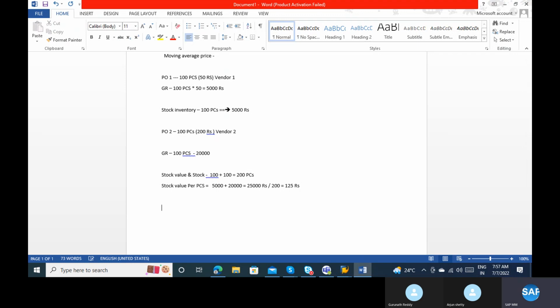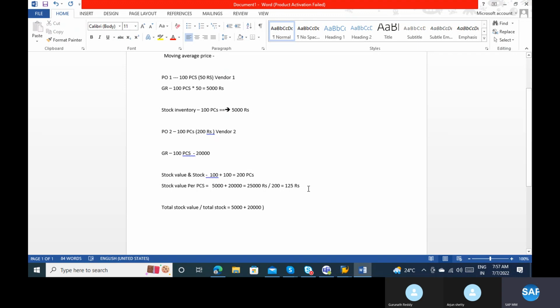Always the calculation is nothing but total stock value divided by total stock. So here the total stock value is the first PO 5,000 rupees plus second PO 20,000 rupees. Right?